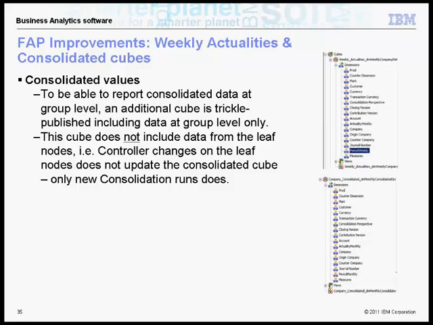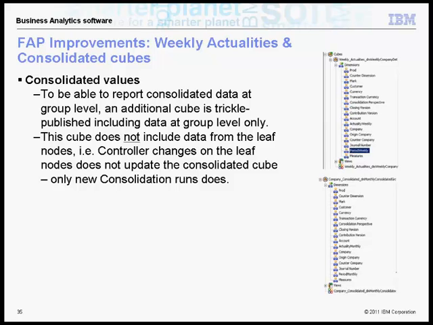So that means if you change the data in a subsidiary and you do not reconsolidate, the group entities that sit above that entity where data has been changed, they do not change until you rerun the consolidation. However, those of you familiar with a TM1 cube will know that in that scenario, if you change a child node, that will automatically flow up to the parent node.